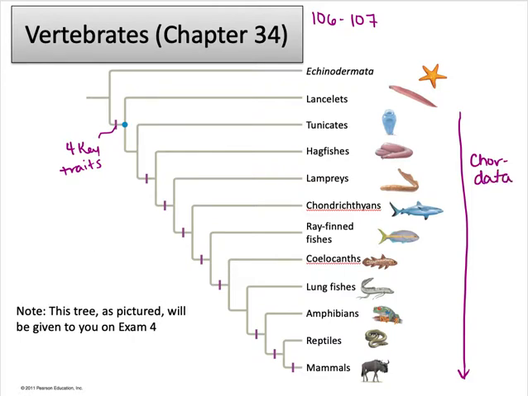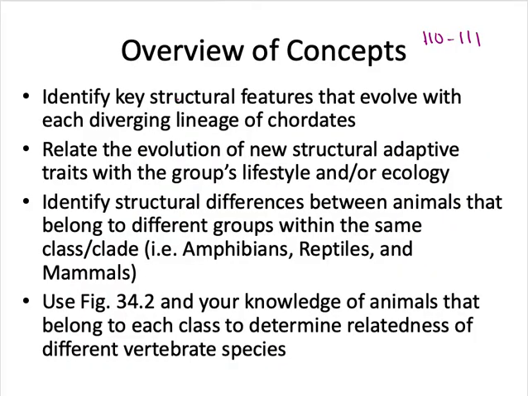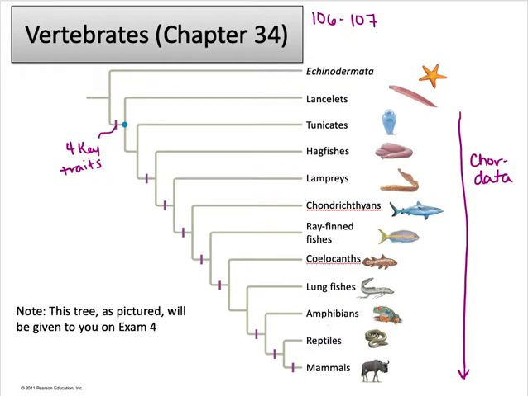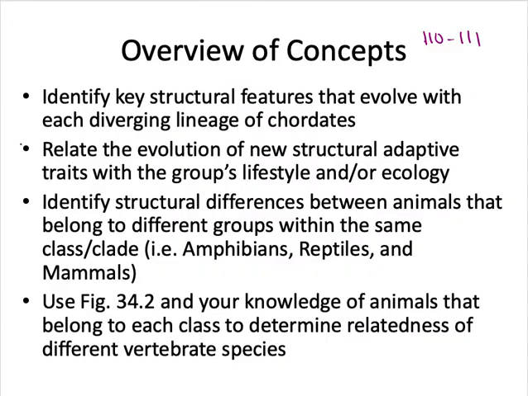All right, so with each new lineage, what structural feature has appeared? And then how does that feature relate to that organism's or that class's or phylum's lifestyle or ecology? Once we get down to the amphibians, reptiles, and mammals, these classes are going to have several different orders within them that we're going to discuss. And so you're going to be responsible for knowing the differences between animals and the different groups of amphibians, reptiles, and mammals. And it doesn't say this on this chart, but for many of the groups, we're going to learn about other structural features that relate to their lifestyle or ecology. So whenever you see a notable structure, write that down.